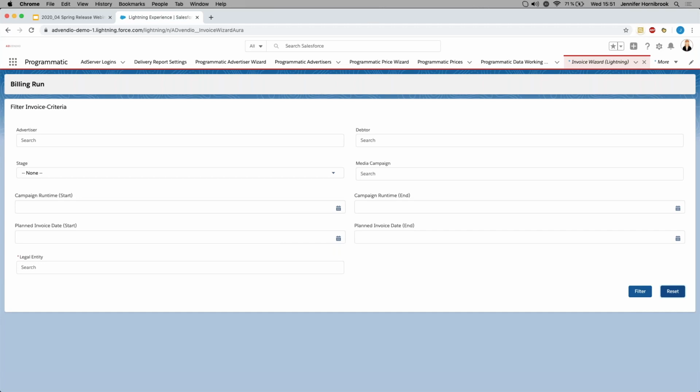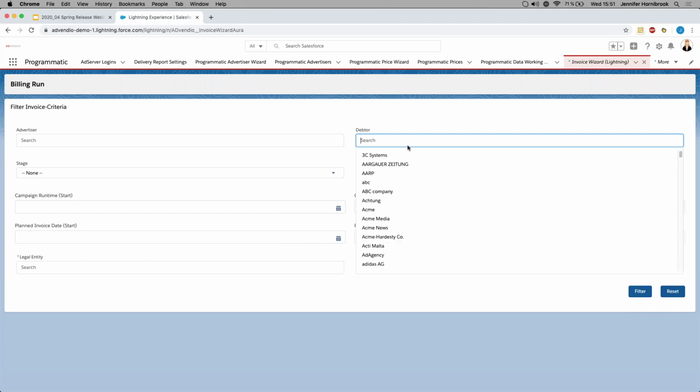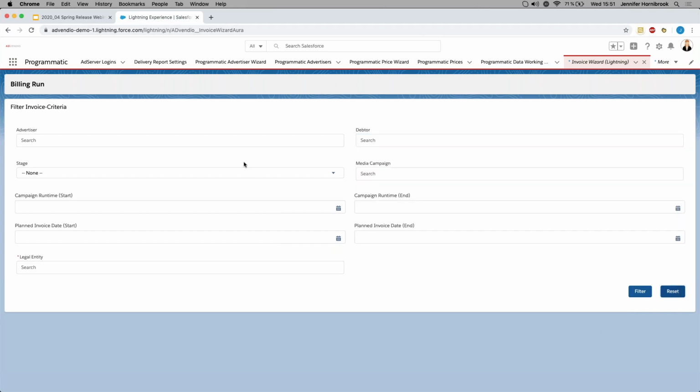So they could invoice just their accounts instead of having to search through lists of, for example, here, lists of debtors. You could see all debtors in this org through this. Yeah, so I think that's a good one that you could do directly on the accounts. But of course, the sky's the limit when it comes to flows, not just for the Invoicing Wizard, but for many other things. I think that's a good example, or a good start, for the Lightning flows for invoicing. Okay, thank you. Great.